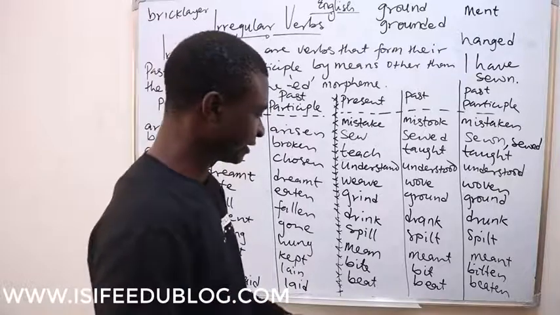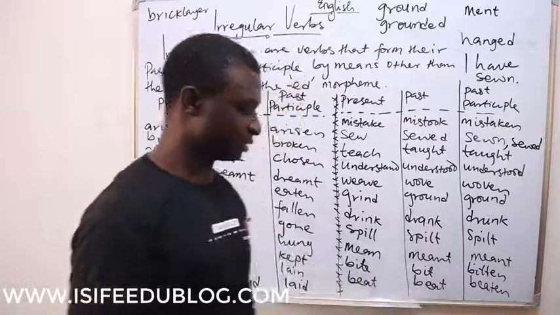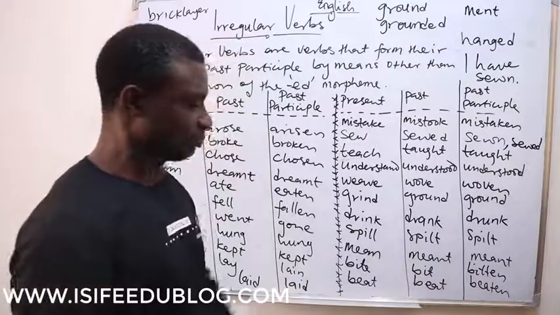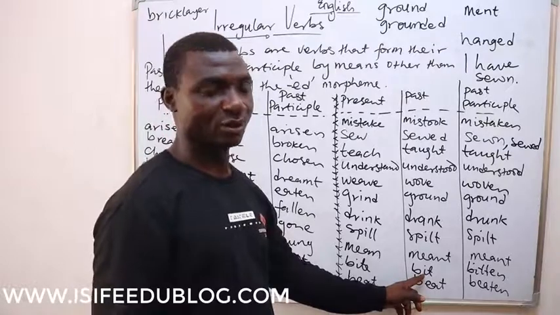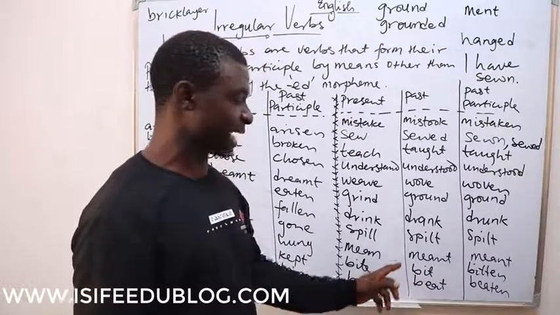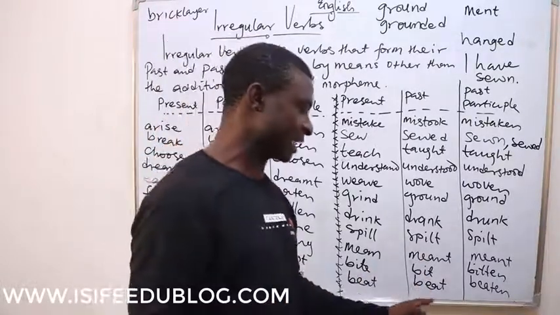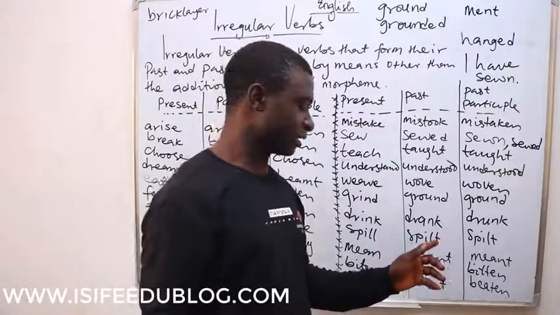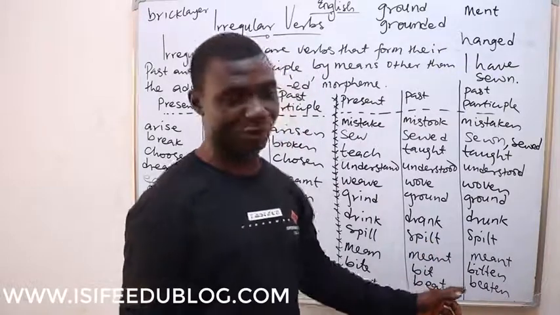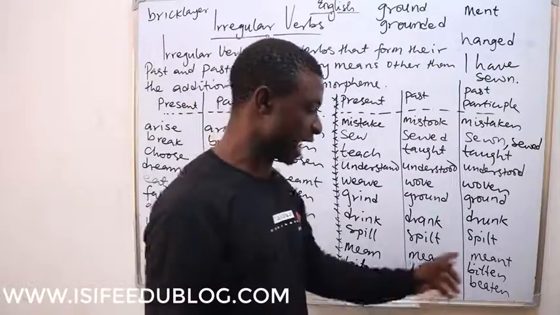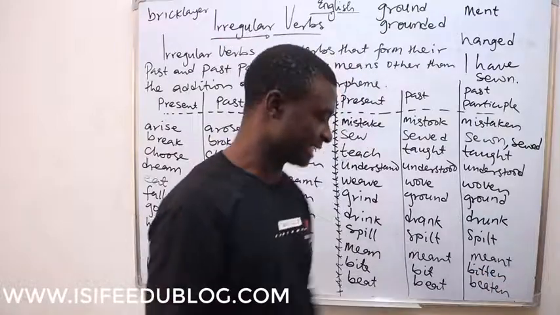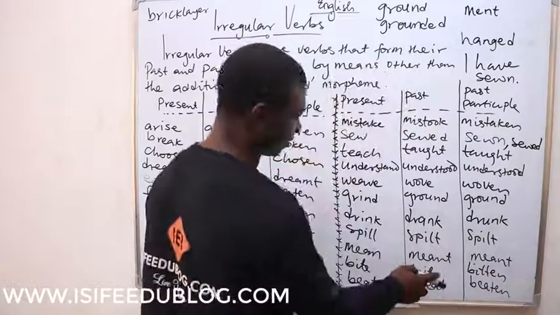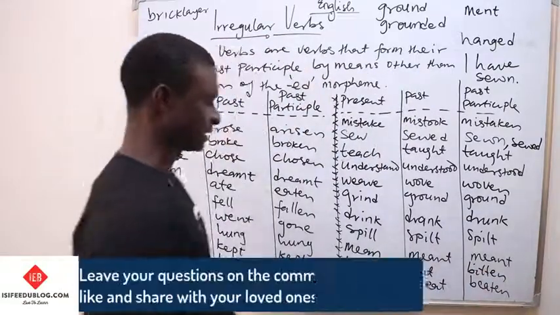Okay? Bite. Bit. Bitten. Why did you bite him? Because he beat me first. Oh, do you mean that if somebody beats you, you must beat him back? Yes. I beat him and I would have beaten him again if he were around. If he didn't run away, I would have beaten him again. Right?